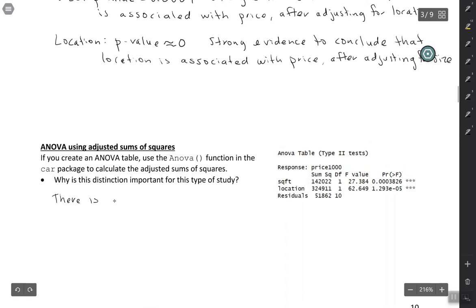This is important anytime there's an association between your explanatory variables. We saw some cases like this when we were talking about categorical predictors. It's going to happen a lot more now because we don't have these nice designed experiments anymore. With regression, we're usually talking about observational studies where there's going to be some association between your predictors. And we already talked about how size and location are associated with each other.